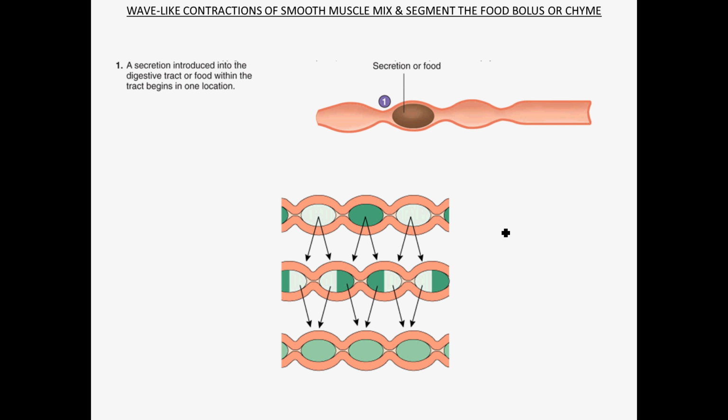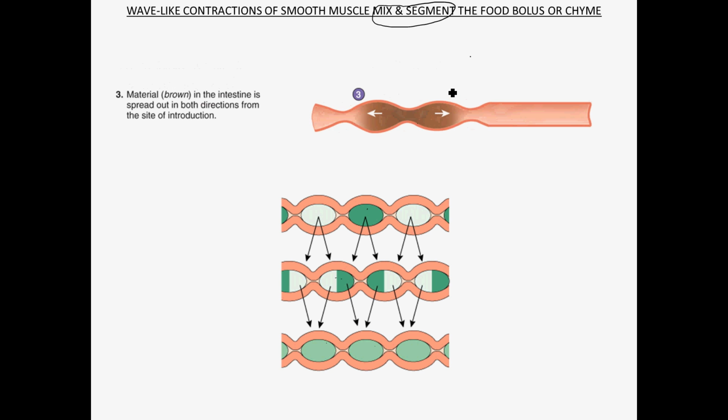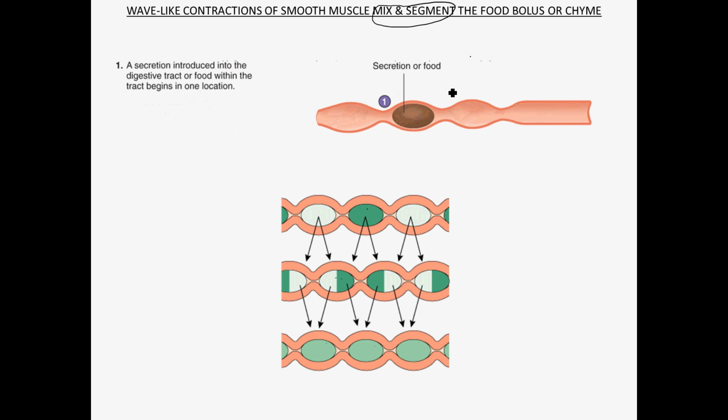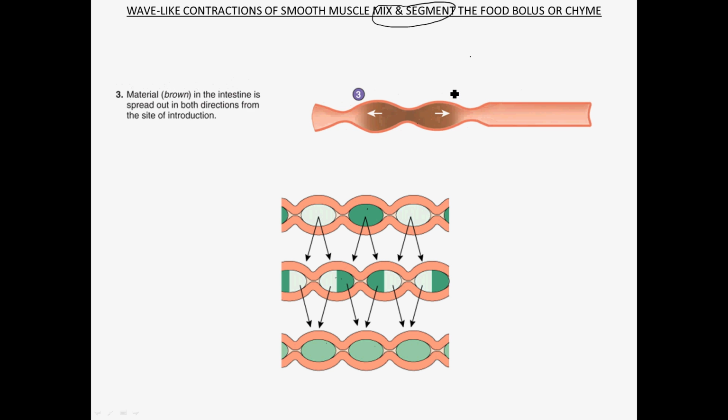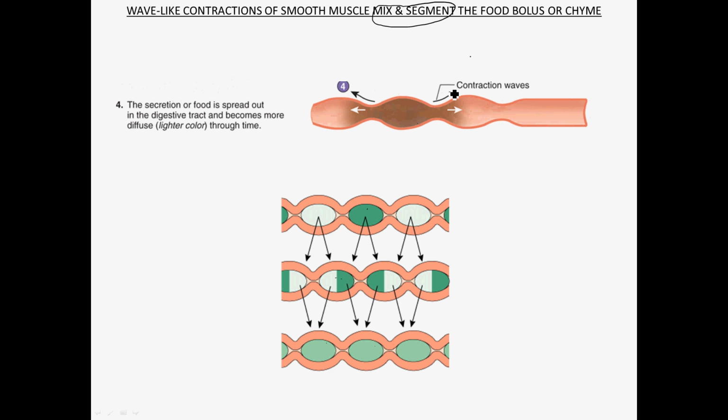Once it reaches the stomach, after the esophagus, the stomach will then have wave-like contractions that will take that food bolus and begin to mix it and segment it, and also dilute it. So you see here that the food bolus secretions are a darker green, and then they're going to be mixing here and form this lighter green. And so you can see that happening here as well. Here's the secretion of the food up top, and there the contraction of the waves will mix that, churn that up, and get it to become a little bit more dilute. And this is, of course, what's happening in the stomach as well as in the small intestine, so we'll see this again later on. Okay.